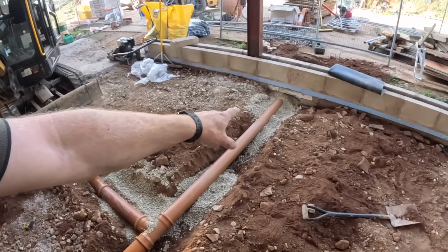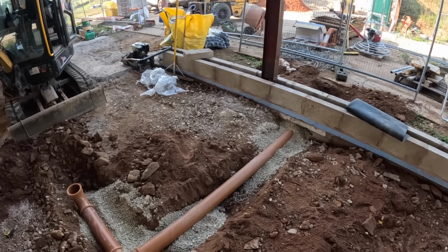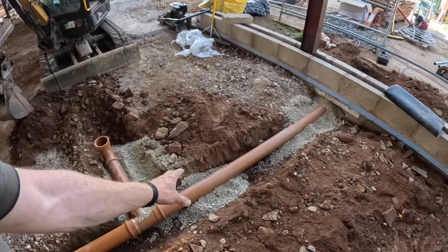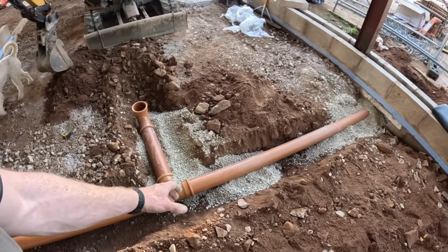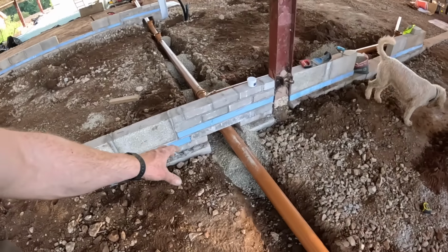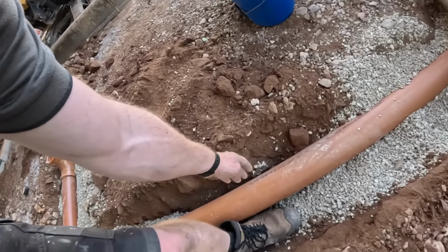So we started off down here. We've got a block on our level as well, but we know we need a 60 mil fall between each steel. So this end's okay. Start putting it underneath and just lift, or put it over the top, then lift the pipes until we're happy. We will get gravel all the way in there, but just every 2 meters or so, we're just getting a blob in. Just make sure there's no big stones.